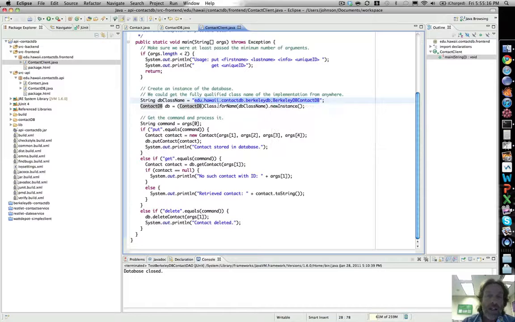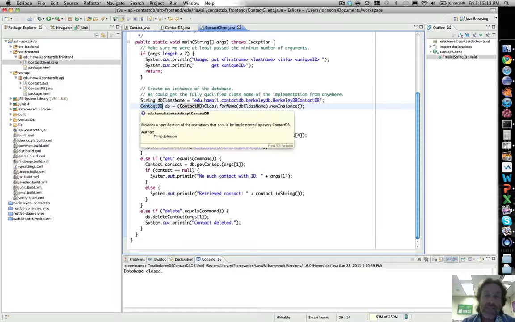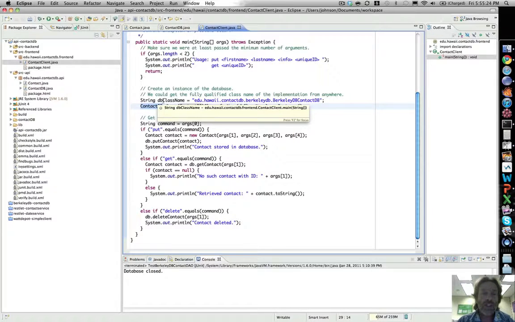Okay, but we're going to make it an instance of ContactDB, in exactly the same way that when you're writing regular Java code, you know how you'll write List foo equals new ArrayList. The reason you do that is because you need an implementation of a list, but you don't really need the specific properties of an ArrayList for your application.